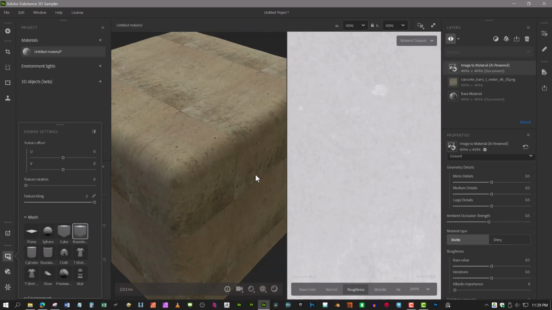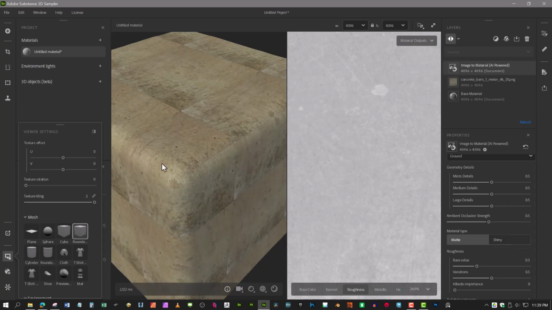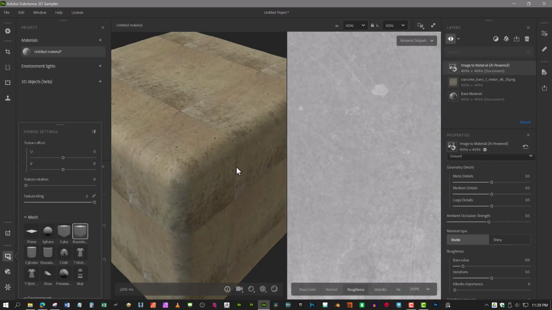If I hold shift and right click, I can move my light around. I know just from experience that it does reflect lights, that I have shop lights and it reflects it a little bit. So I would say this is probably a little bit too rough. So I can bring this down a little bit to darken this so we get a little bit of a shine. You can change it to shiny, but I would say this is probably still a little bit matte. Let's just bring this down even more. Let's see if we can get this just right. I think we're getting a little bit closer now.